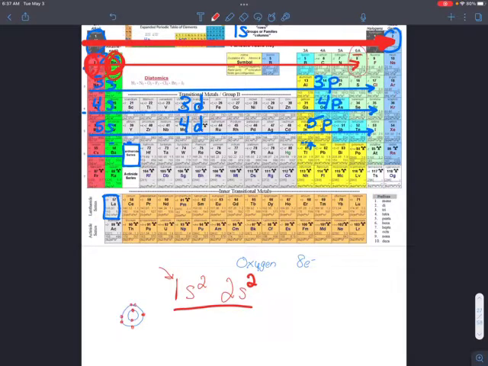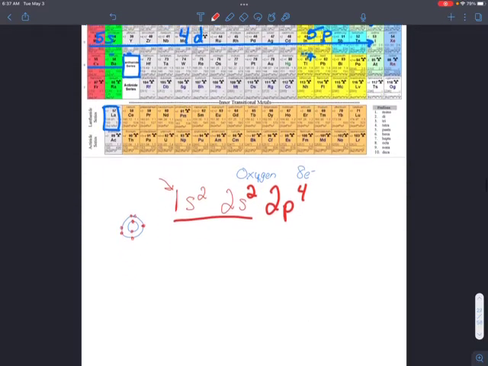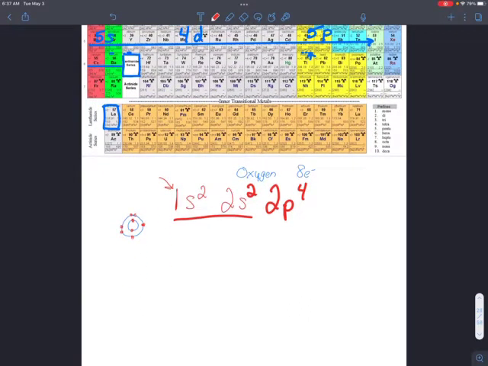We're just trying to fill stuff in. We come over to, what's this block right here called? That's called the 2p. You have 1, 2, 3, 4. So we go 2p, there's going to be 4 electrons. Now, those 4 electrons, if we do a diagram of where these things would be found, all right? Now, we're only going to record the outer electrons for right now for this.